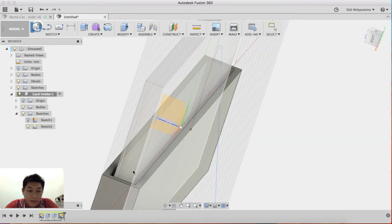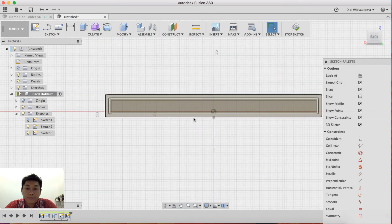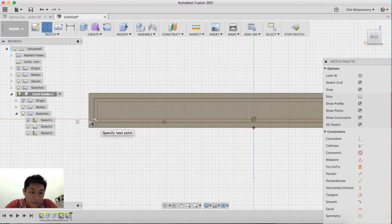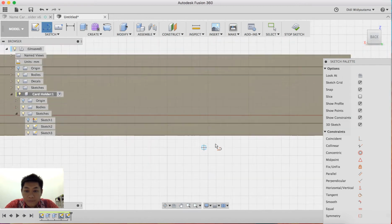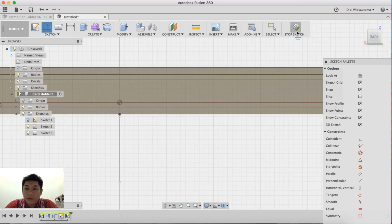Sorry, I create a sketch here, and then I continue my line here to here. Oh, it's not collinear here and here, and then this one here to here. Okay, and stop sketch.